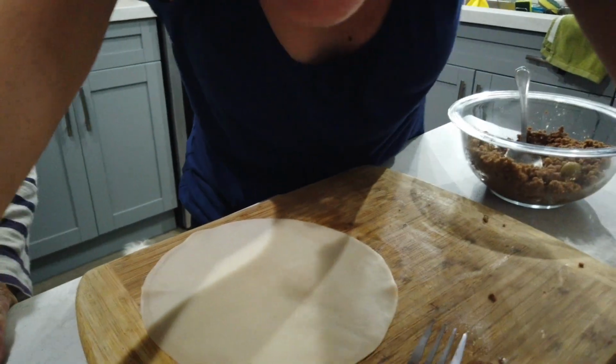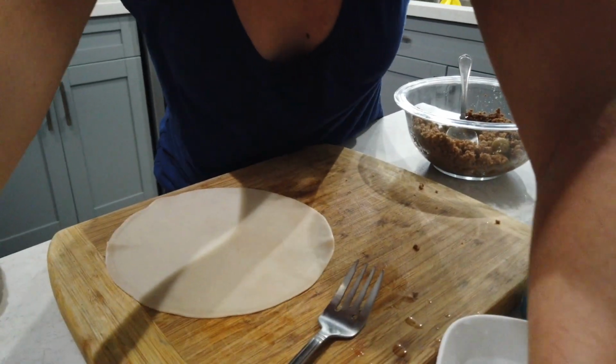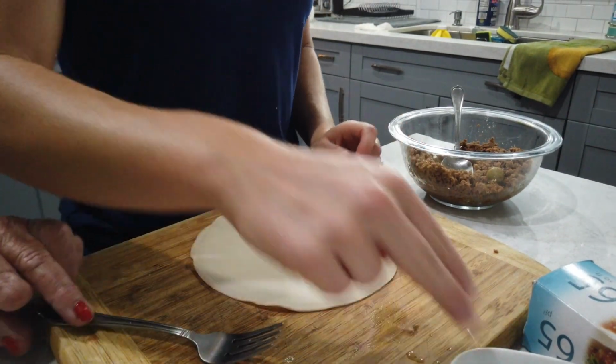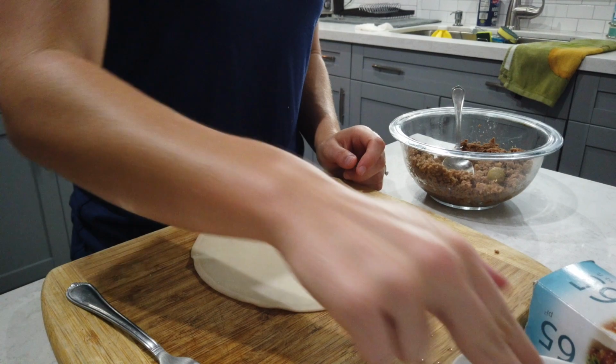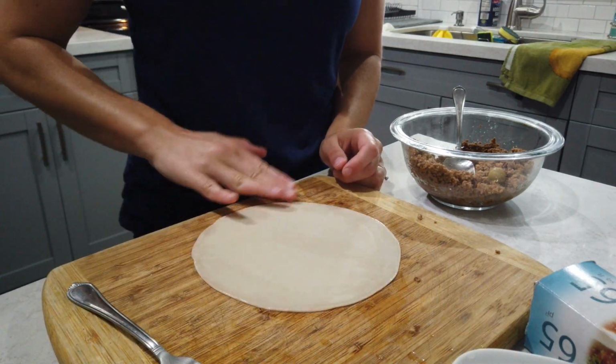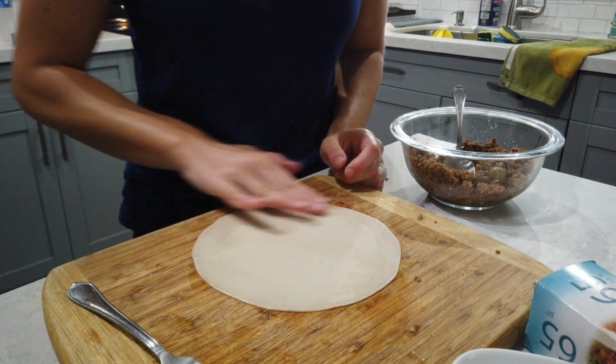Just a moment while I set up the camera so that you can watch me work. Ahora primero mojo alrededor. Step number 1, you want to take your fingers, dip them in some water, and go all the way around the pastry dough. This is going to help it stick together when we fold it over.